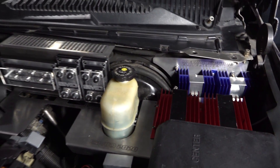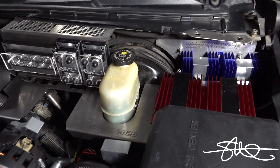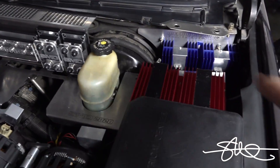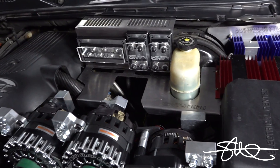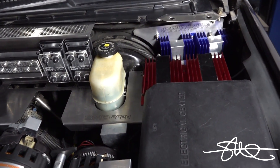Here we are on a Friday morning, still noisy as ever in this shop — got machines over there doing what they do. Now it's time to get some of this wiring started. We have to pull this panel off right here. I made it in three pieces for a reason so I can get to everything below. This whole panel is going to come off and I can start hooking up those external regulators over there and a couple relays and a couple other little wires.